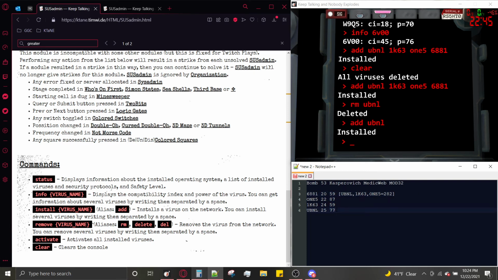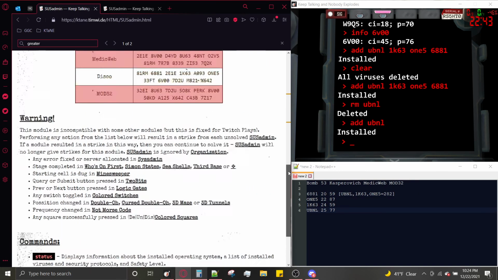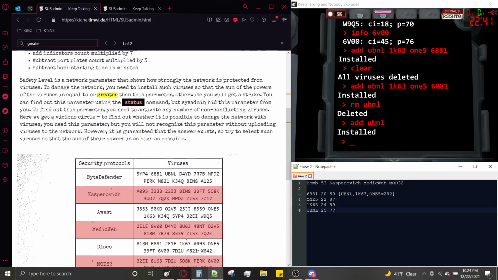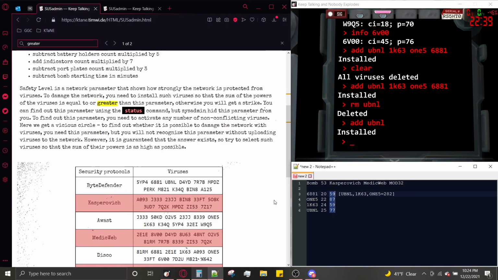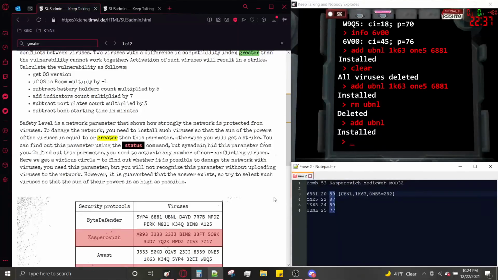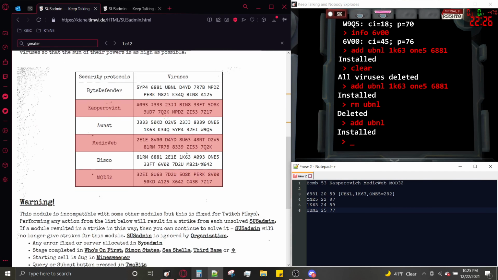When it said safety level earlier, the goal of the module is to install viruses so that the sum of the powers is greater than the safety level. But the safety level is unknown, which is why we had to figure out the highest combination of valid viruses that we could install.